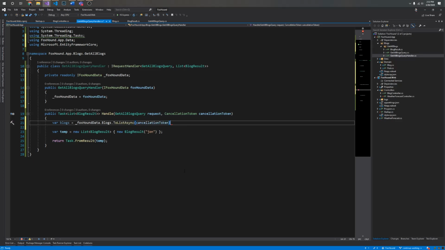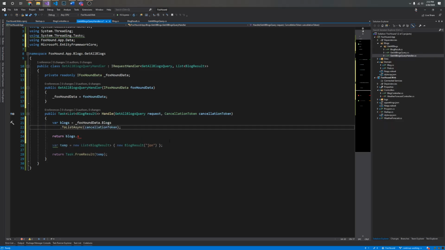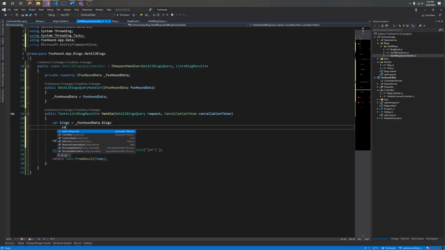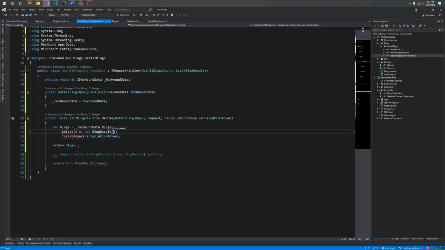And I can pass it that cancellation token. And then I want to return, trying to think the best way to do this. I think I'm just going to do it in one line for here. So I can do blogs, and I can do select, and I can do a new BlogResult, and I just need the owner.